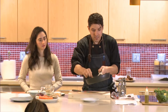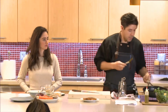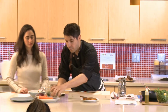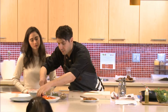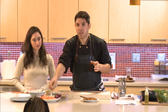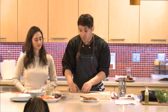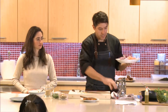So I'm going to take this out of the pan and put it on a clean dish, just to set aside. And now we're going to add some of our other vegetables. You can add whatever you want. This is a great way to use up leftover veggies in the refrigerator. If you have frozen vegetables, you can use those as well. I'm going very simple. I have carrots and onions.